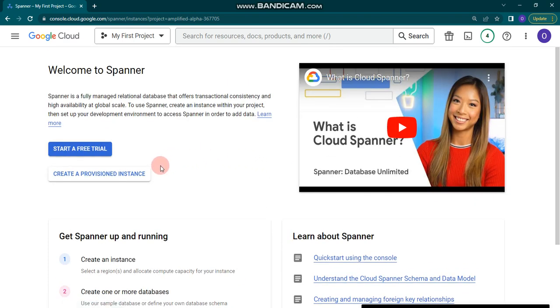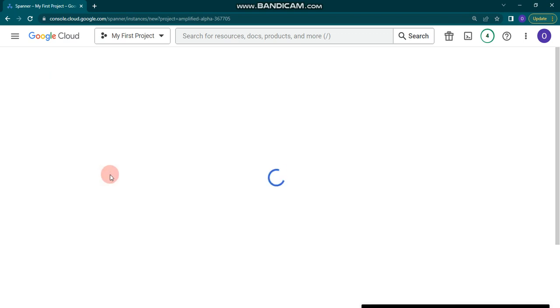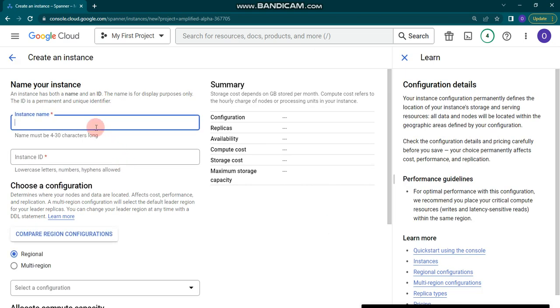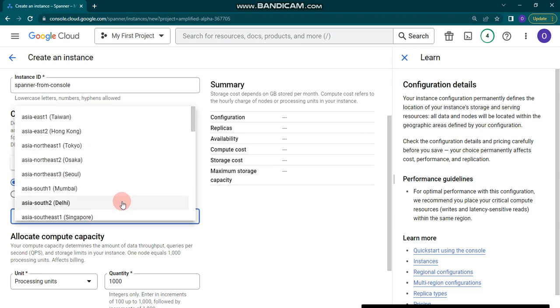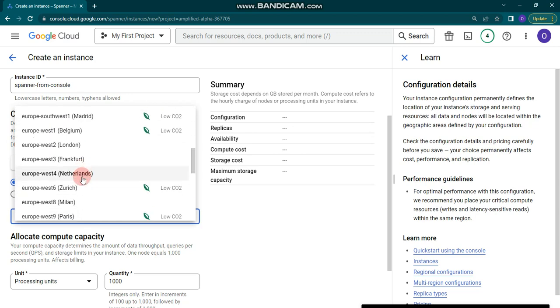So without wasting time, let me click on create a provisioned instance, or you can also start a free trial. Let's click create a provisioned instance and give it a name. Let's say Spanner from console, and you can see that it's automatically giving me an instance ID, and we can choose regional or multi-region. Let's choose regional and choose the location, the region.